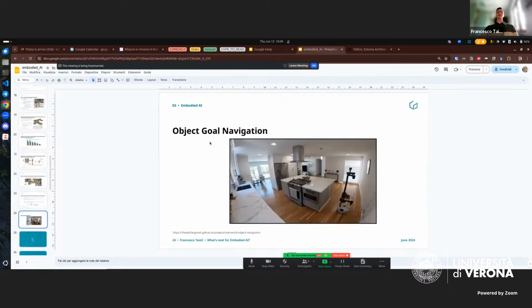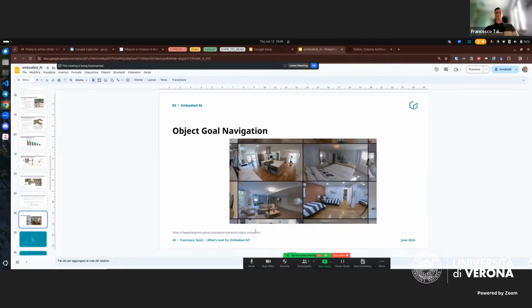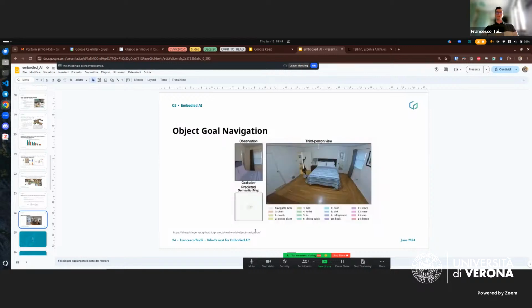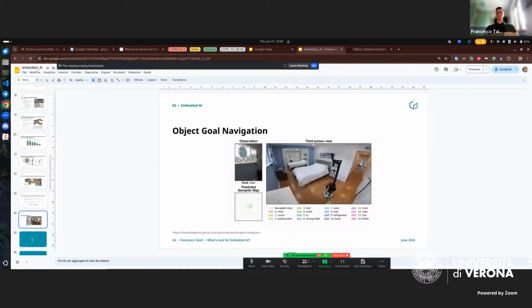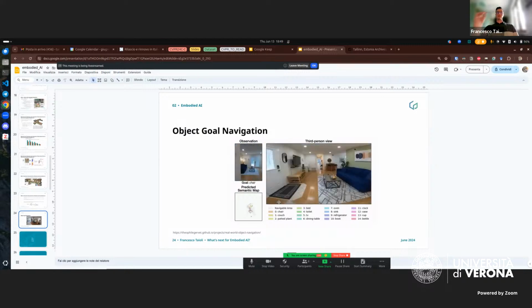Let me show you another slide. This particular paper is called Real-World Object Navigation, and what we have done is to train different policies. One is end-to-end training, and one is modular training, where they train some particular sub-modules, for example point navigation and so on.